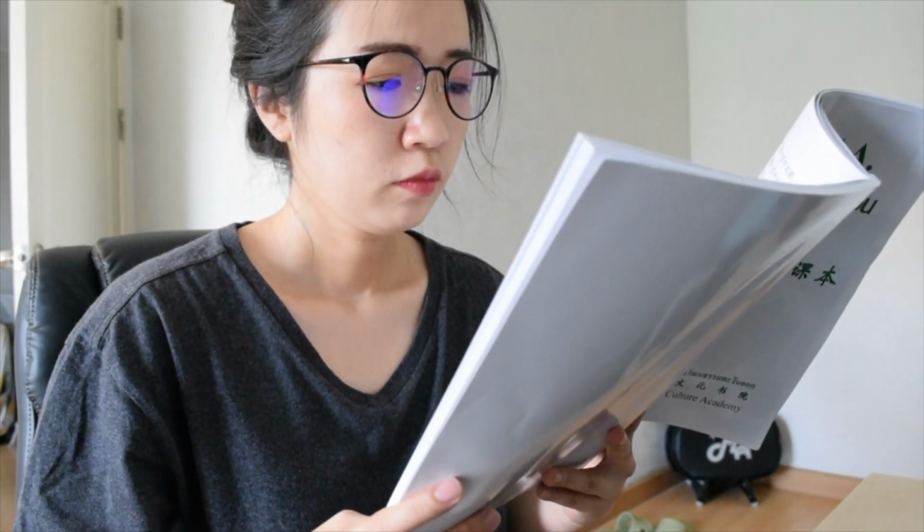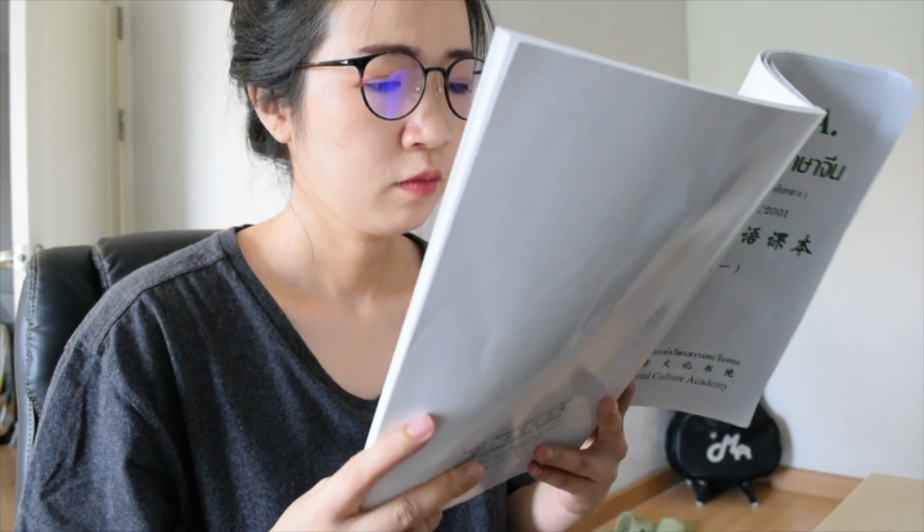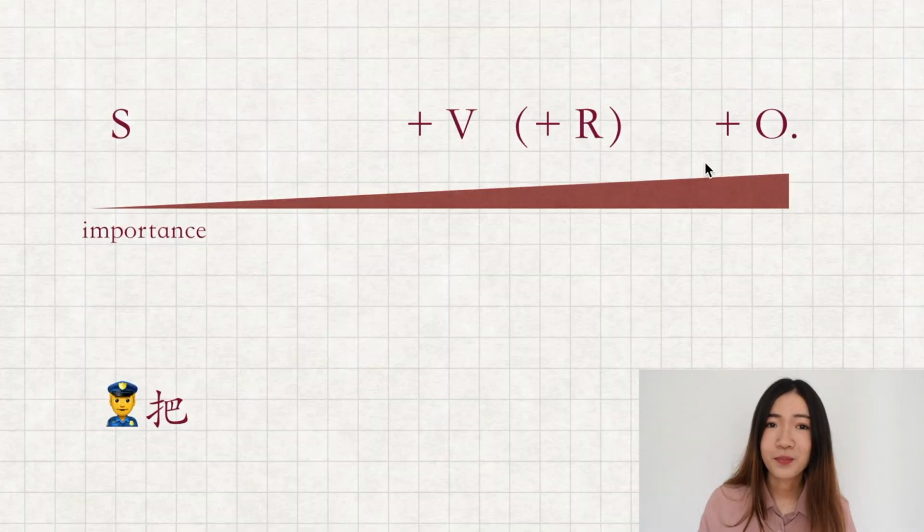I guess you may have learned 把 in your school or by yourself, and you feel so confused, so you come to my video. You may have wondered many times, why the heck should I learn 把? And it just makes the sentence structure so much more complicated. Alright, calm down. It is because the Chinese language tends to put the most important part, the emphasis, at the end of the sentence.